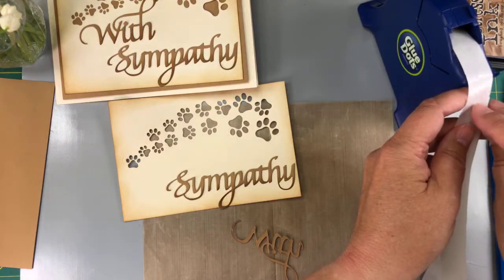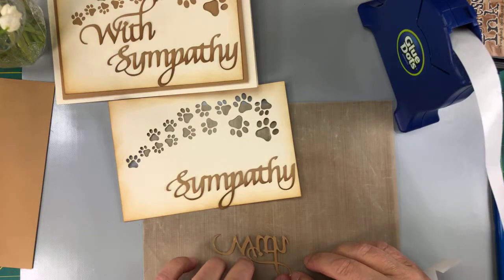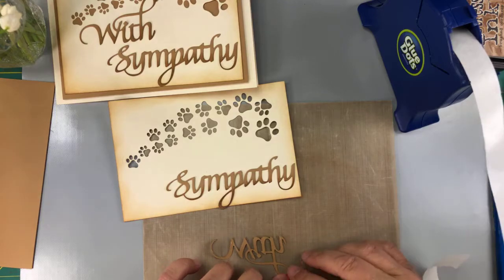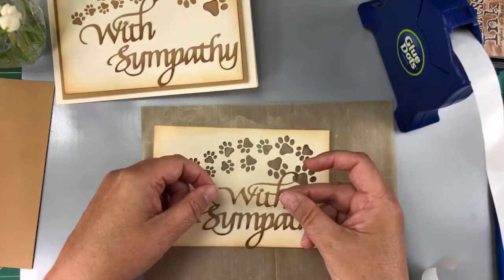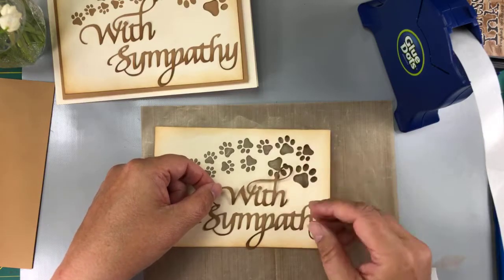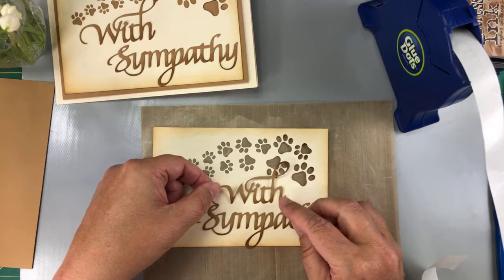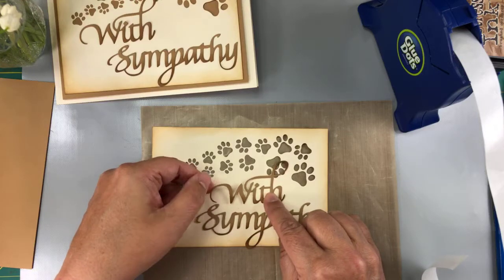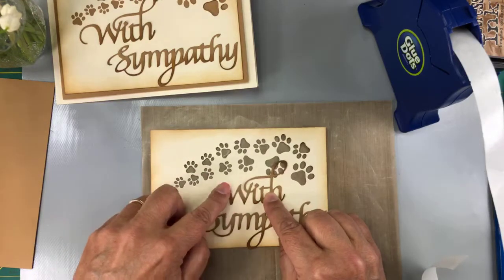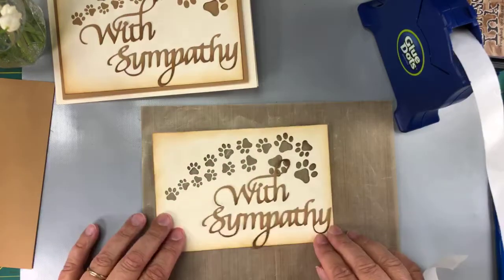I can't find any that are really small. And I'm putting one up on that flourish up there. Okay, let's pick this up, and you could position it with tweezers, but this is okay. And again, if you can see the pencil line, you'll see that the letters are falling right on there. Okay, and there you go.